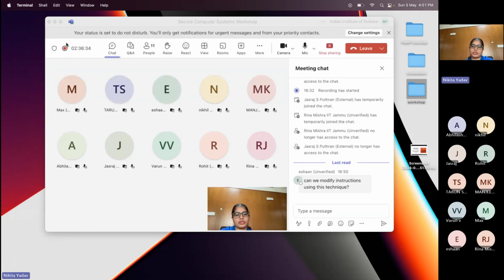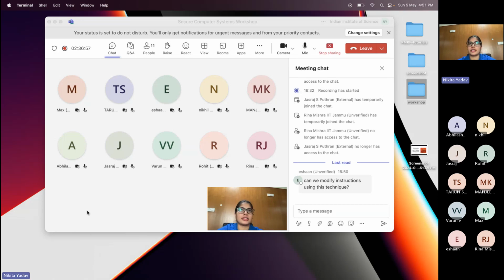Can we modify instructions using this technique? No, you cannot modify instructions using this technique if you assume that W XOR X is present. If W XOR X is present, then your code segment is non-writable.